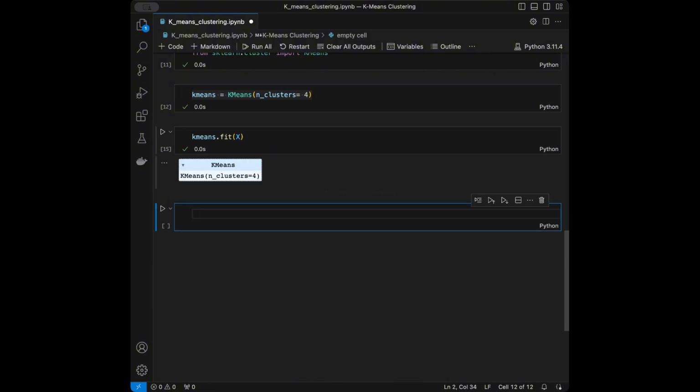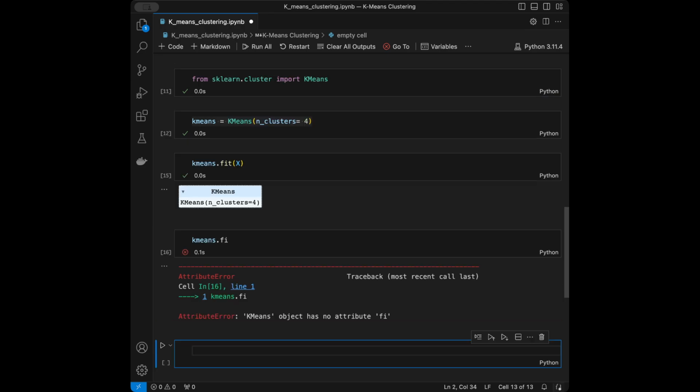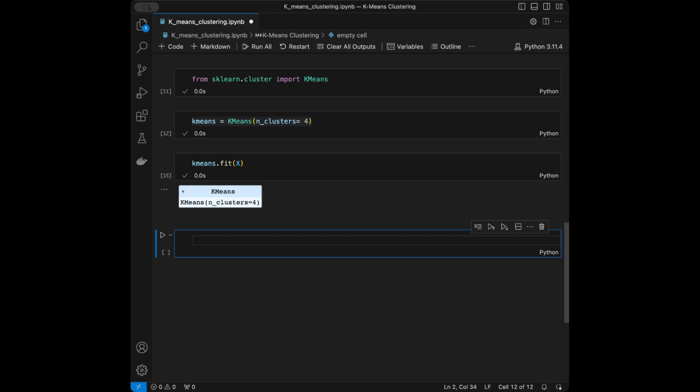Okay, so we are still going to see if we have errors. Like, I will call kmeans.fit, and instead of fit, I will say phi, and we are going to get an error. But right now, since we did this filtering operation, we are not going to see any kind of deprecation or future warnings. They are useful when you're developing things, but it's just a tutorial, so it's not important.